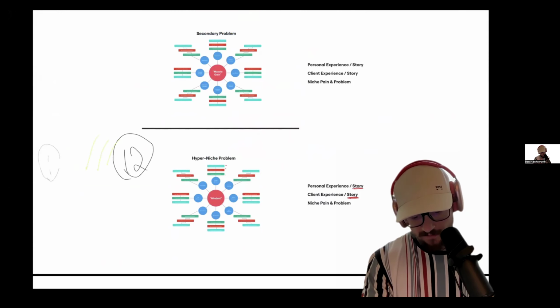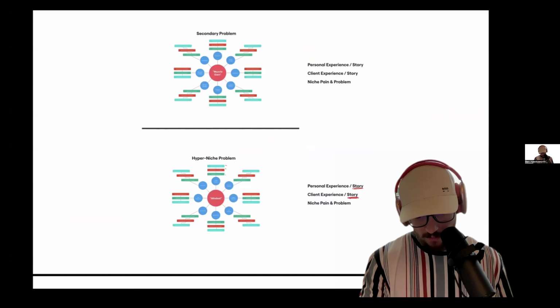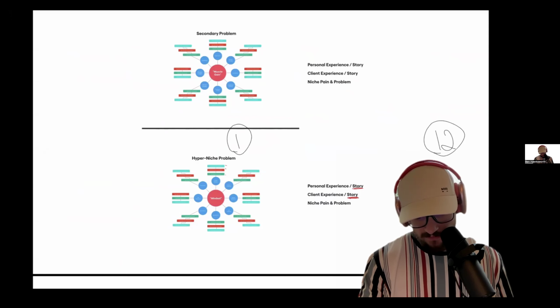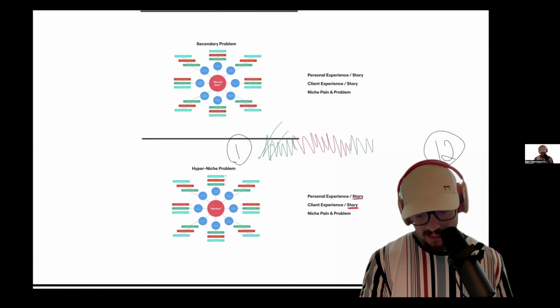Because if you come in, for example, and you've got another one here, with month 1 and month 12, but you are being really, really consistent with your message in one minute. So you're consistent here, consistent there. And then suddenly out of nowhere, you start talking about something else for a period of time. And then, oh wait, I'm going to jump back into that because that's working. Oh wait, I'm going to jump off it again, right?